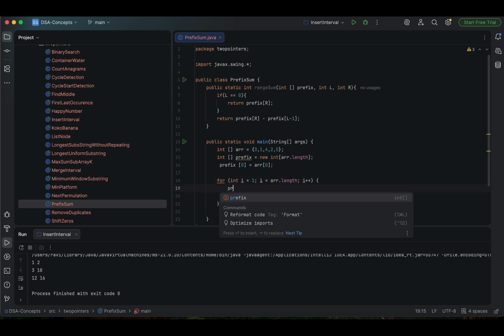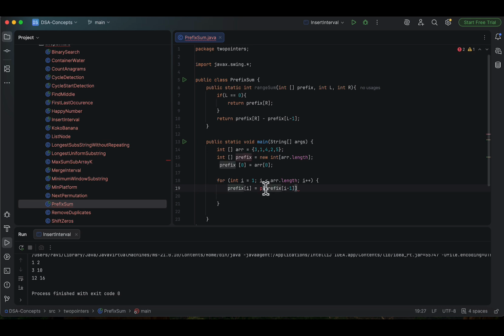So my prefix I is equal to the sum of the previous index plus the current element: prefix I minus 1 plus the current element, which is array I. Okay, this makes sense. So my step 1 is completed.